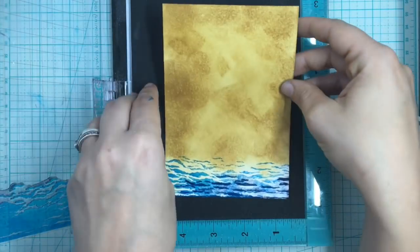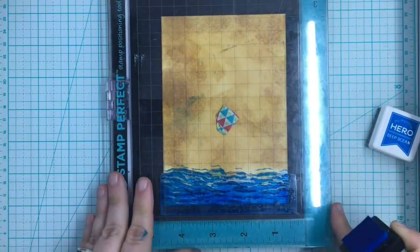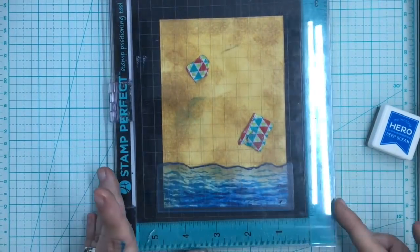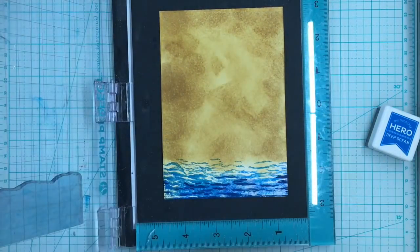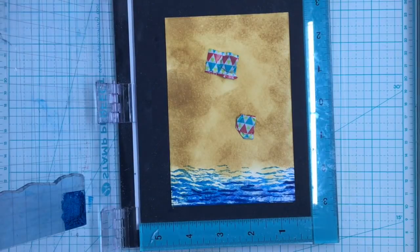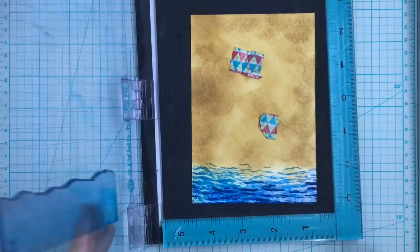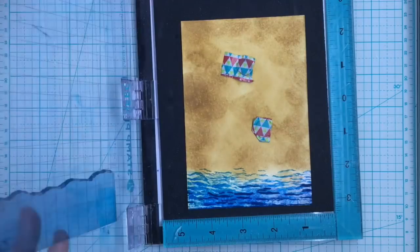I'm going to use my grid to straighten this out a little bit. I noticed my stamp was picking up everything - I think it was because I only had one magnet. Sometimes it doesn't pick up my stamp, like today apparently. I don't know if my stamp was dirty or just not clinging right. I'm now trying to do the soft sky - the previous color was the Summer Sky that came in the kit.